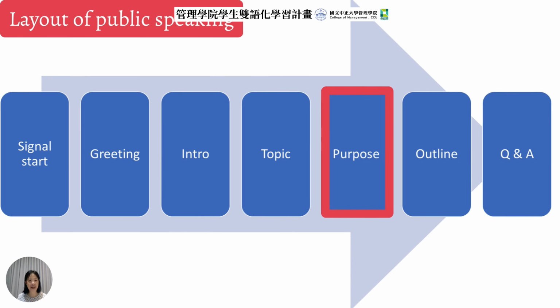After we know something about the layout of public speaking, we'll have to move on to the second part of this class on the purpose statement. So as you can see, there is something really important that I have highlighted in red that is called purpose. So in the following slides, we will be talking about some ideas on the purpose part, on how you can construct a better sentence to inform your audience about the purpose of your presentation.